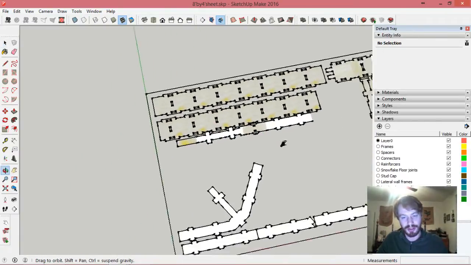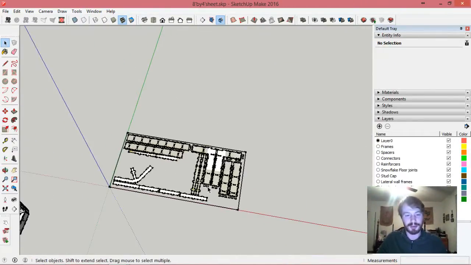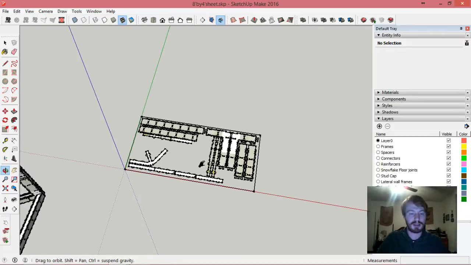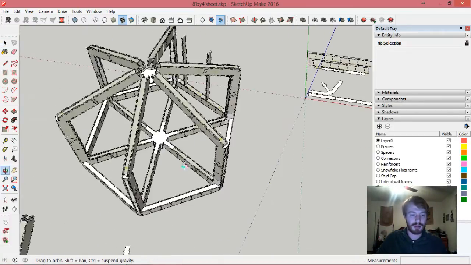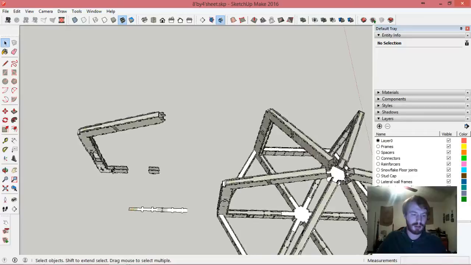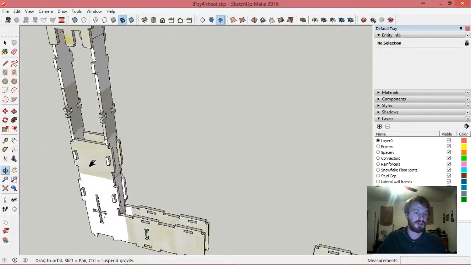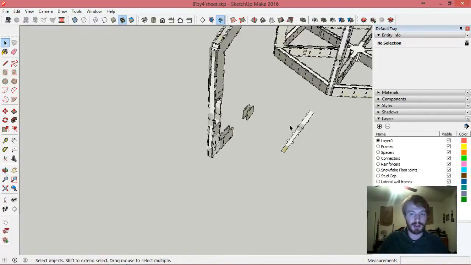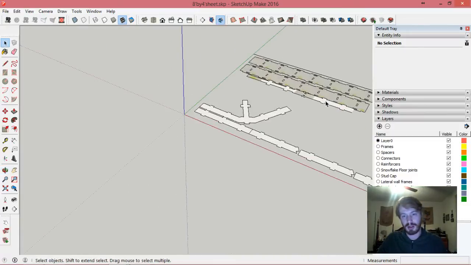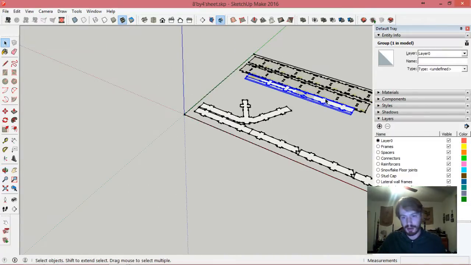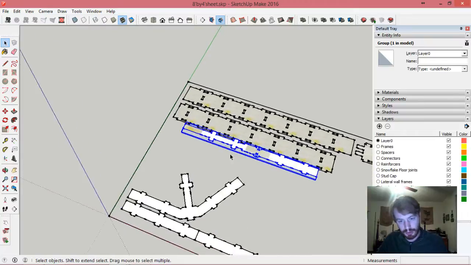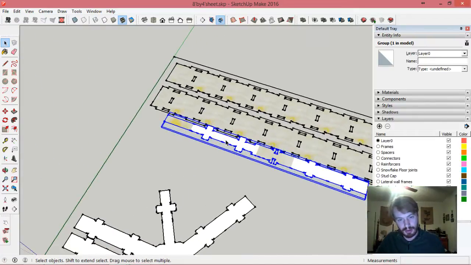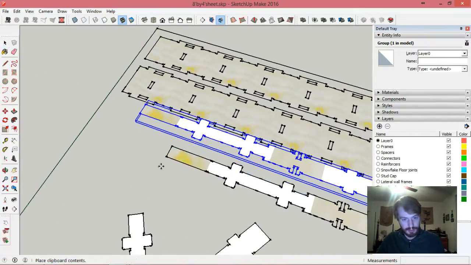I work with a laser cutter, not necessarily for CNC, but is the other side identical to that? It is. Okay, cool. So that means I can copy, paste.